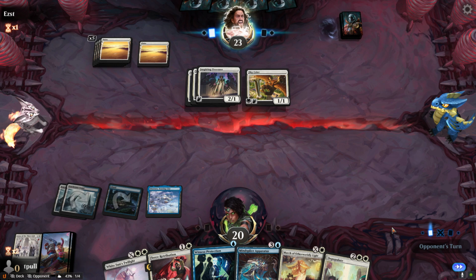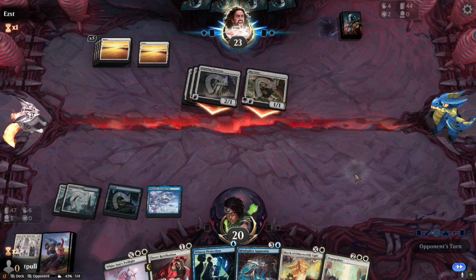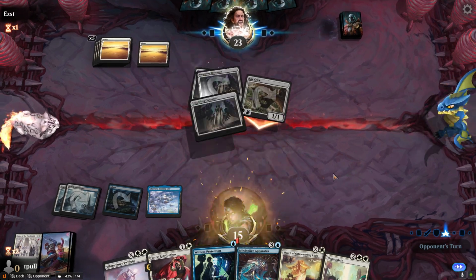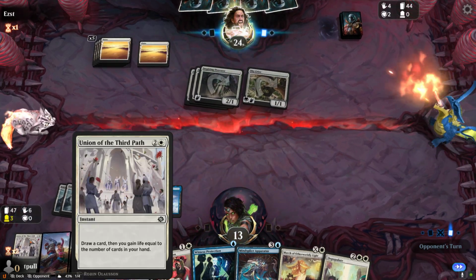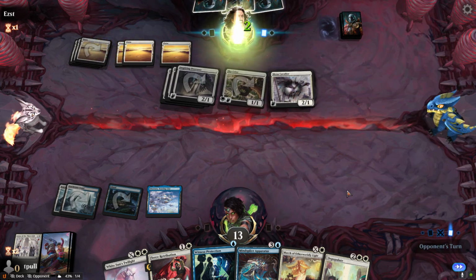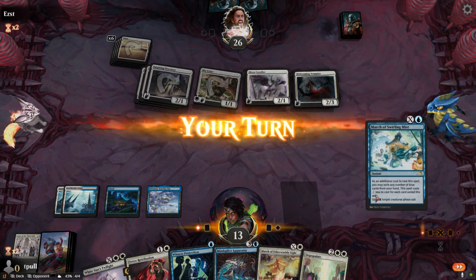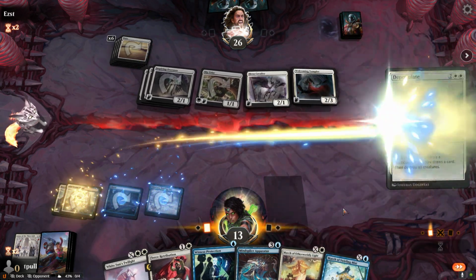My opponent's not missing land drops. I didn't stack the deck. I've got the normal number of cards. I didn't even go over 60 like I tend to do. I mean, with Union of the Third Path, I would have been tempted to go to 64, and I did not. Just so y'all know. Okay, now you're just getting greedy. And you're going to pay for that.